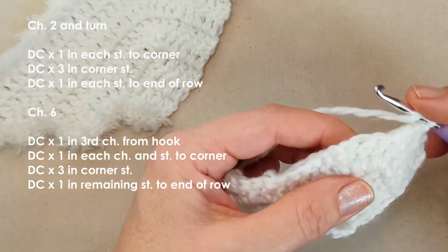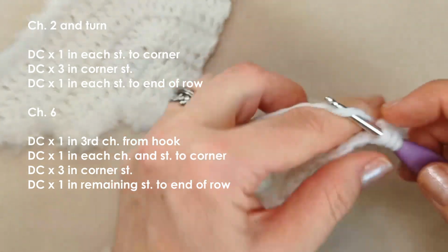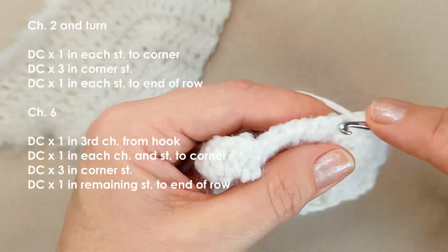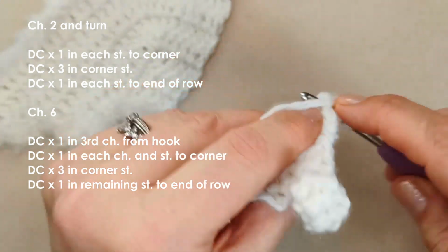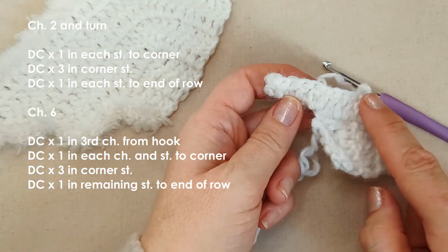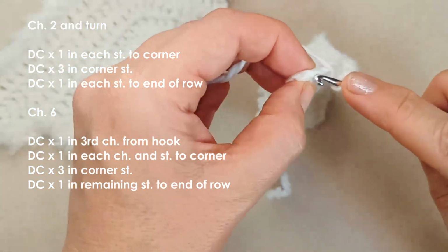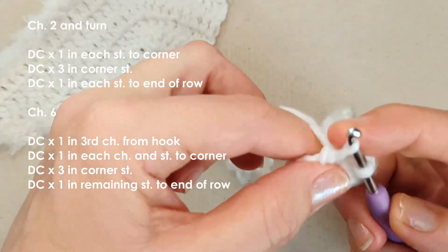Okay, so I'm at my central 3 here, so just locate the central stitch. Place 1 in that first of the 3, and then in the central stitch you'll place your 3 double crochets. 2 and 3, and then you'll work all the way down to the last stitch here, and I'll meet you here. Okay, I'm just placing my last double crochet into that end stitch there.